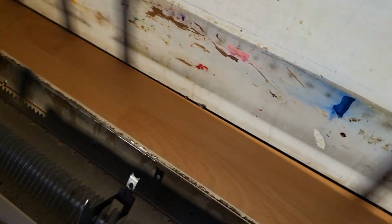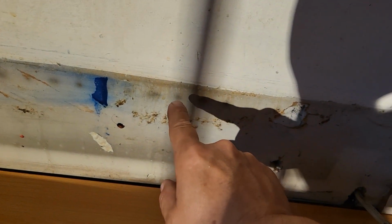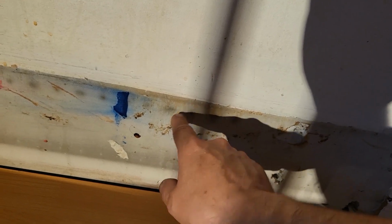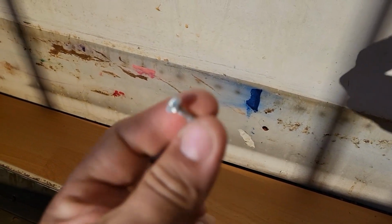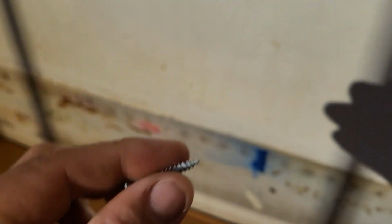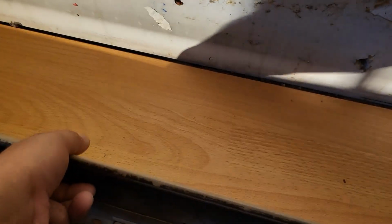Now you're wondering, how exactly am I going to fasten this to the wall? I'm going to be using these screws here. So this is going to go onto there. I'm going to put a mark, poke a hole into there, put a plastic insert, and then this screw is going to fasten this to the wall, and it's going to grab that drywall insert. And how many of these do I have? I have about 8, and that should secure this to the wall. Nice, flat, and flush, with no gap between this edge and the wall.